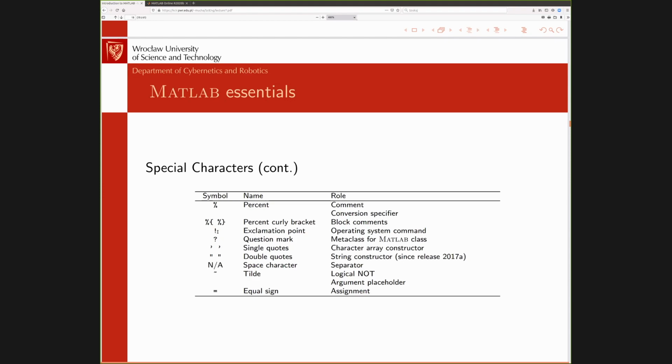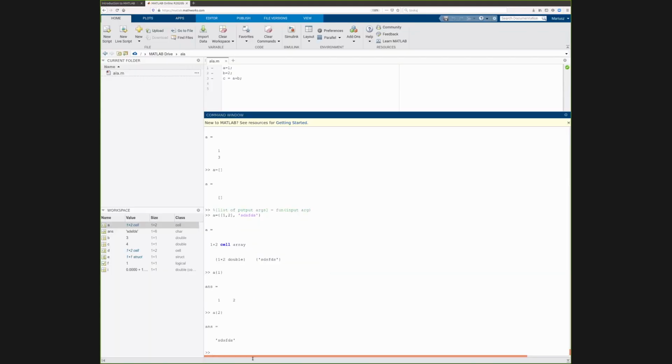Exclamation point is used if you want to call a system command. ls is the command in Linux to list the content of the folder. Of course, Matlab has a built-in ls.